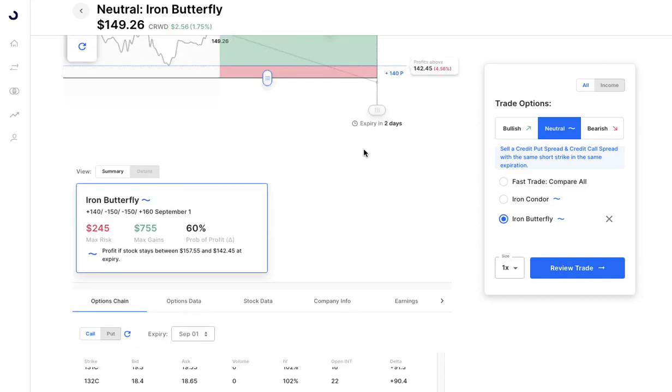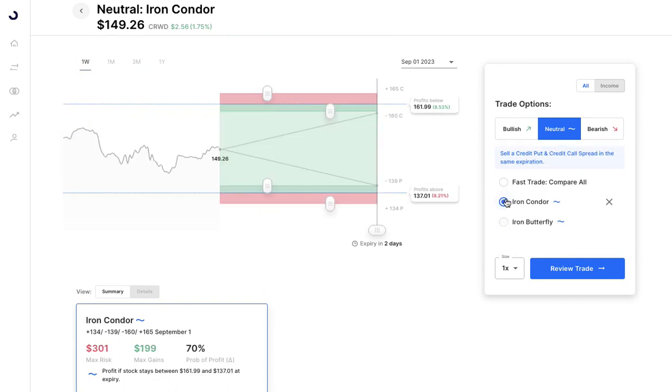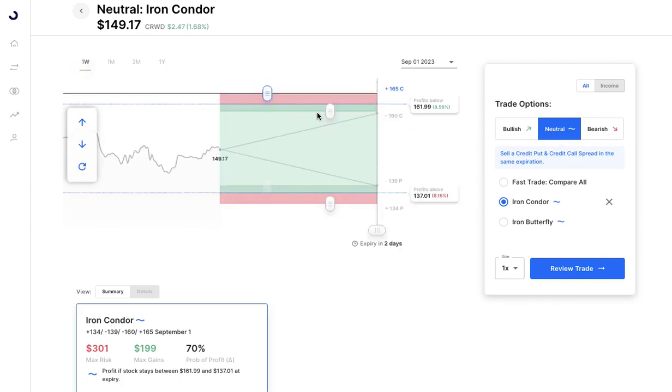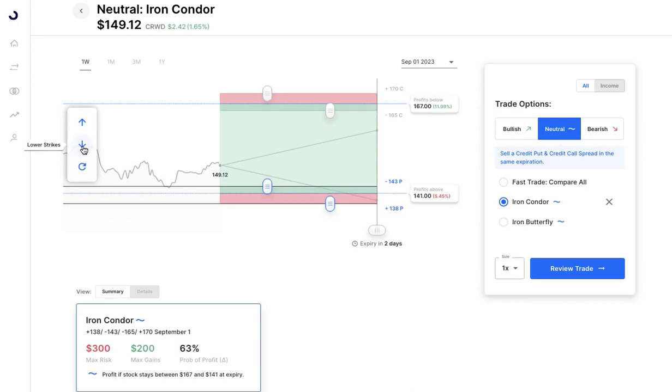The other thing I wanted to check out here is going back to that iron condor. Talking about that range that this stock has been in, this condor is lining up a little bit below the highs and a little bit below those recent lows. If you wanted to lean this condor on those lows as support, give yourself a little bit more room on these highs, let's look to bump up this entire condor. Give ourselves a little bit more room to the upside. It's $5 strikes up high. Let's take this one down a little bit, catch these lows.